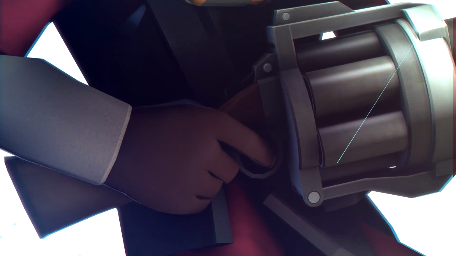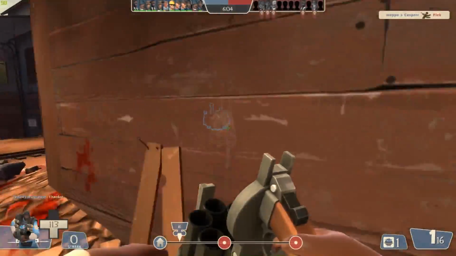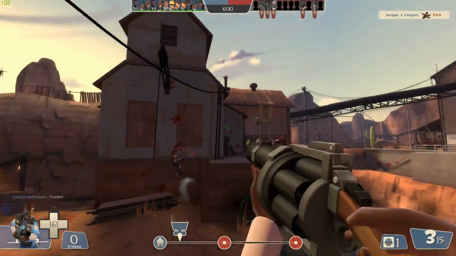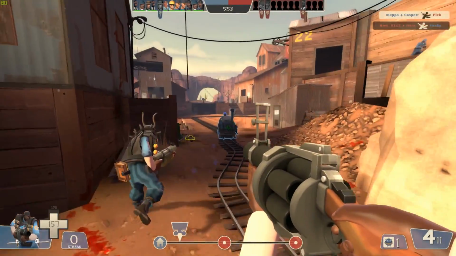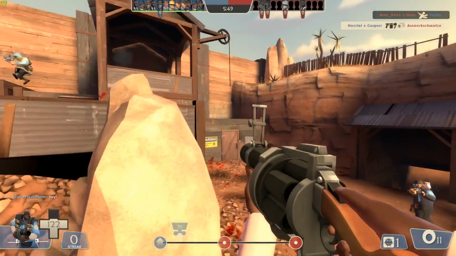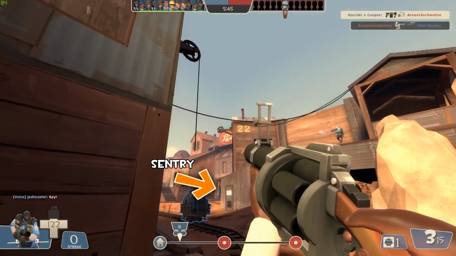In the primary slot, we've got the default grenade launcher. As a Demoman, one of your key strengths and responsibilities is against engineer sentry nests. Whilst the Loch-n-Load does objectively more damage against engineers and their buildings, there's one key difference between using the grenade launcher and the Loch-n-Load, and that's that the grenade launcher does not need line of sight. And if you don't have line of sight of a sentry gun, well, it doesn't have line of sight of you.